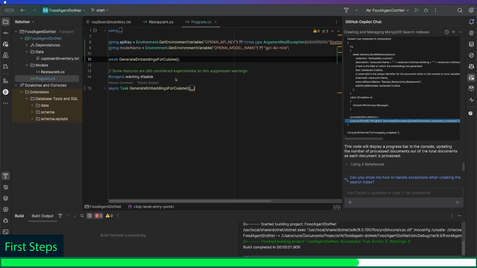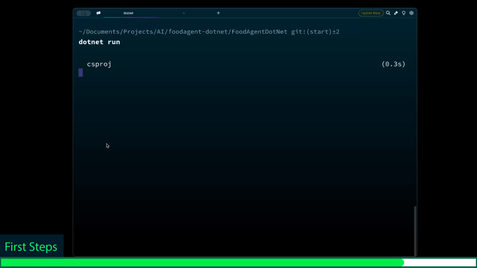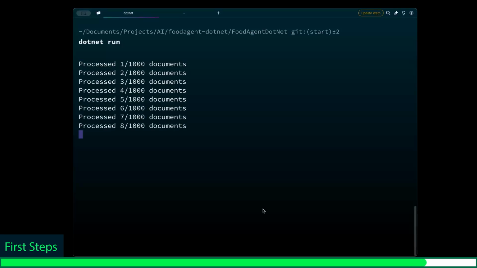If we switch over to our application, we'll be able to see in terminal it's running. So here we are in the terminal. Of course, you could run this from an IDE or Visual Studio Code or whatever you're choosing to use. I'm going to do it from terminal just because I like running things from terminal. So go ahead and do dotnet run and you will see that it will start to eventually run the application. As you can see, it's now started to process our documents and it's running through all those 1,000 documents.